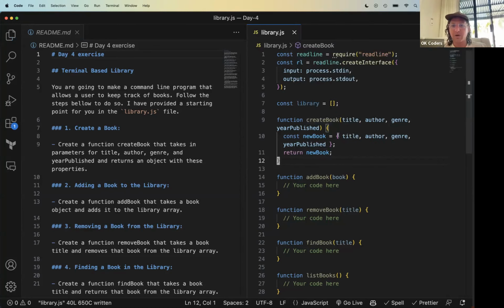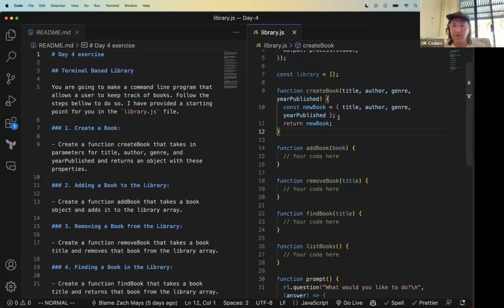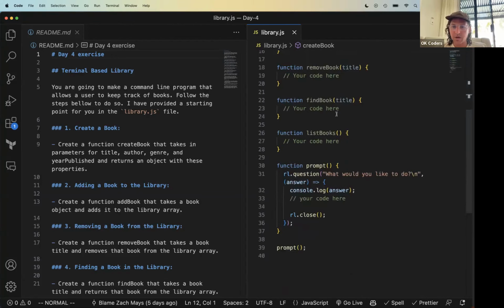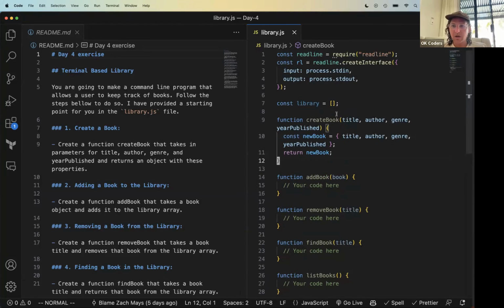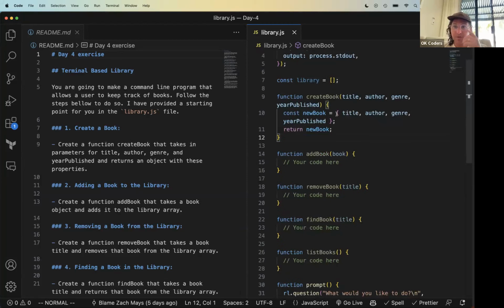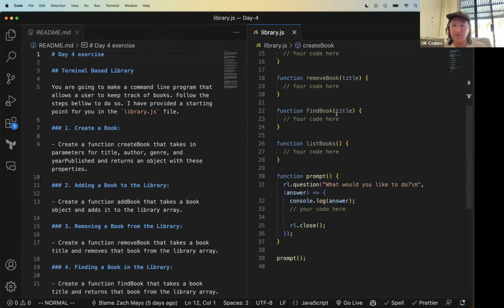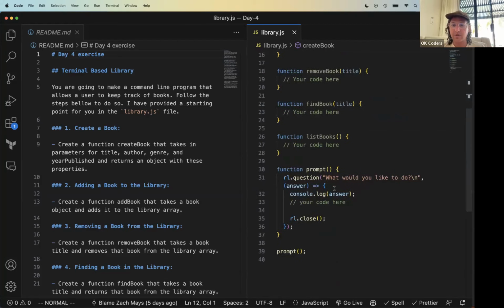Now we need to check that it works, probably. And to be able to check that it works, we need to hook that up to this prompt thing that we have here.